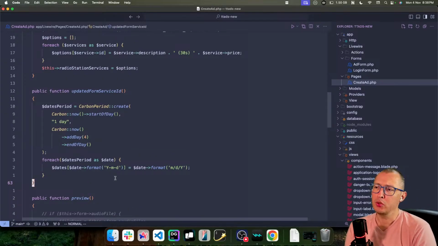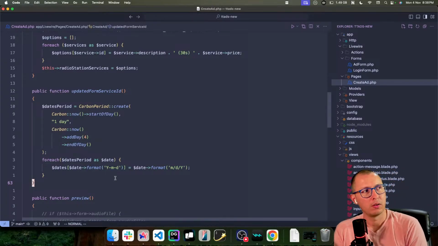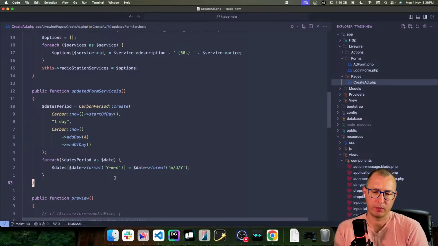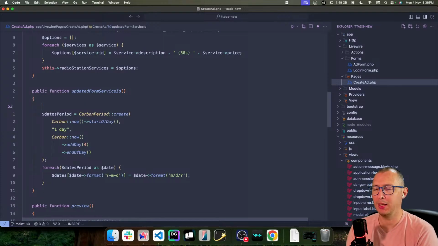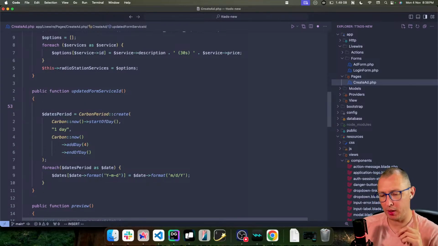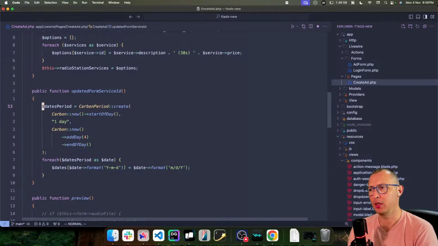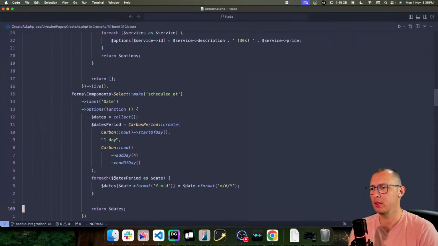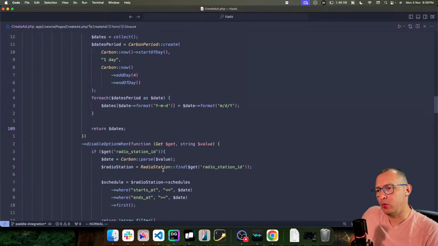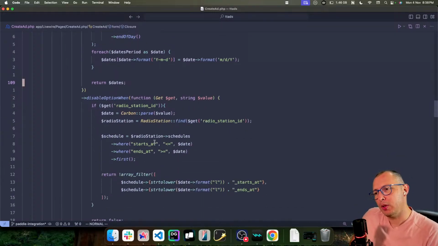And we should, I don't remember. I should make sure this, I remember that there was a logic to disable certain dates. Let me see where that is. Disable option 1. So yeah, this logic should also be in here.